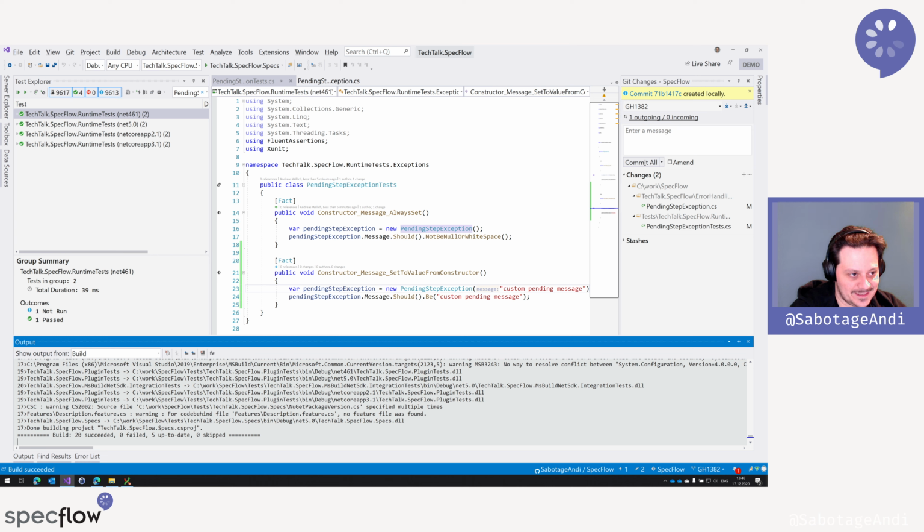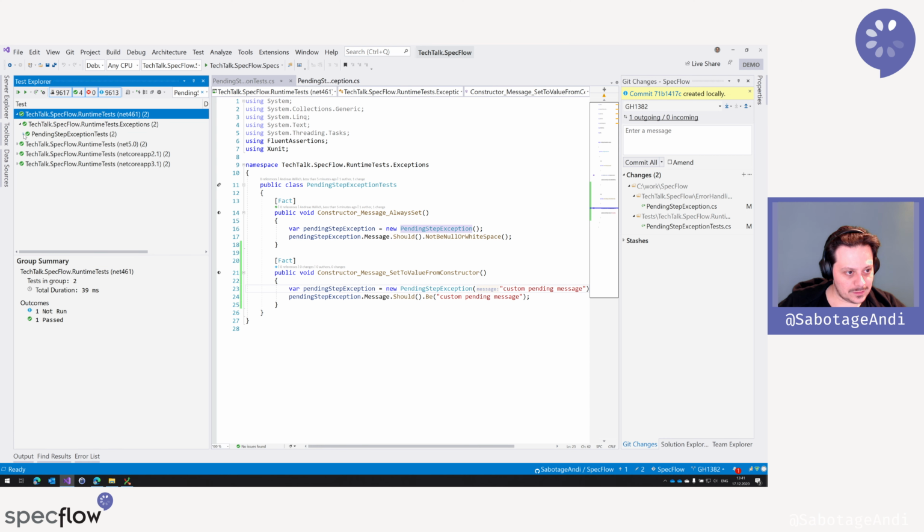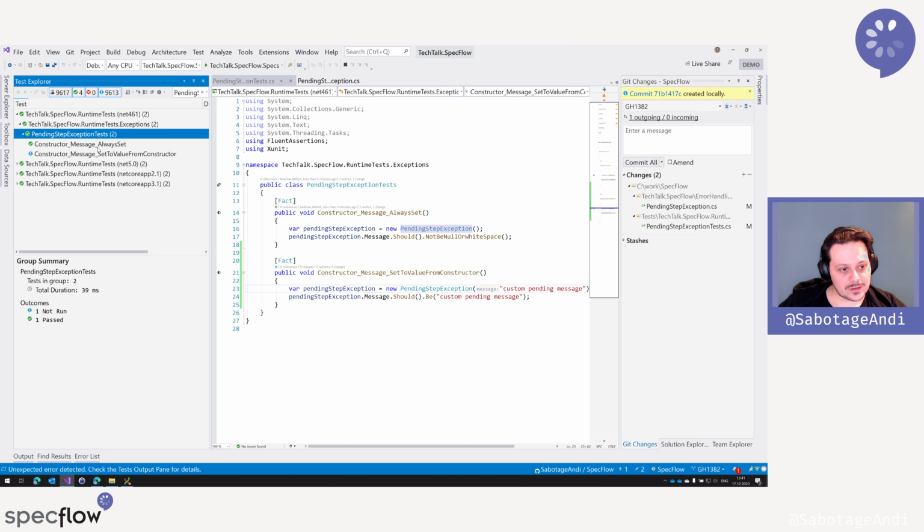So build was successful. Cool. Tests are running, so they have already two. So let's run the new one here, both here. And this should not fail because we don't do anything.